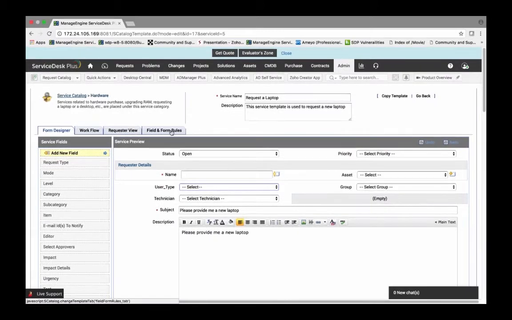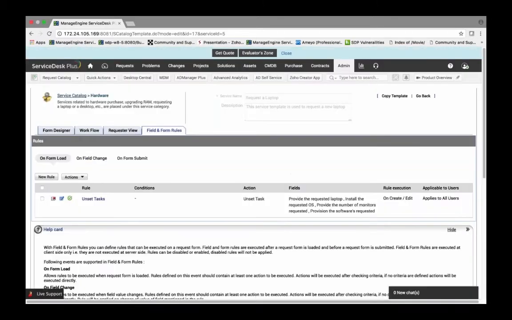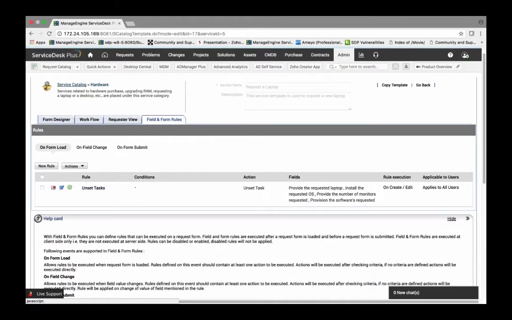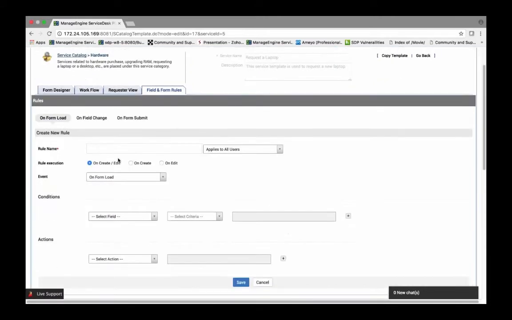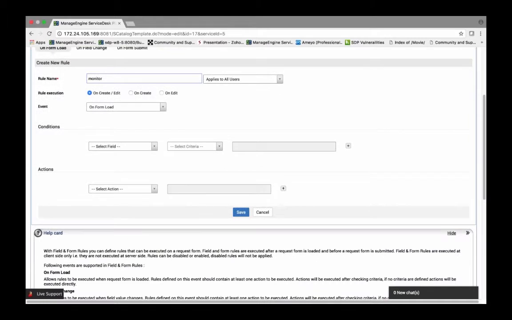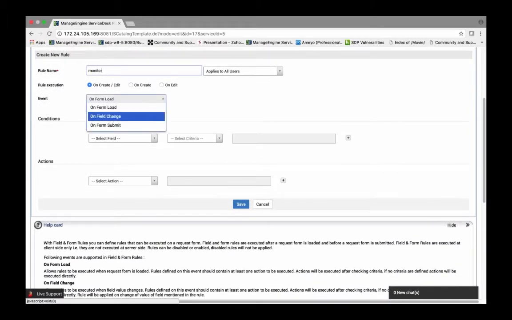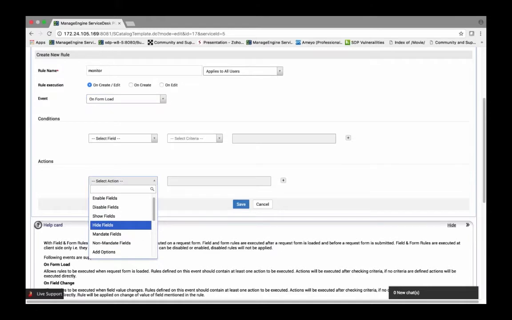So I'm going to go to the field and form rules section, and I'm going to create a rule right now. When the form loads, I do not want the monitor question to show up on the screen. So I'm going to create a rule called monitor, and the condition I'm going to specify is when the form loads, I do not want the monitor questions to show up.